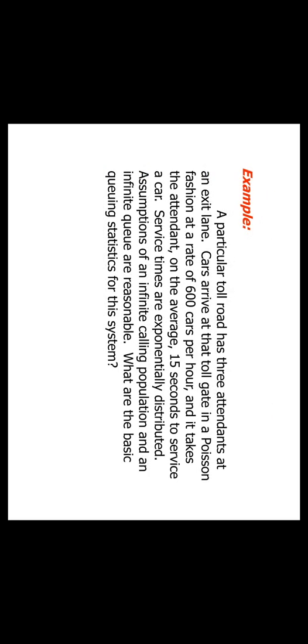Let's apply. Let's go back to the original example, but this is now changed a bit to comply with the assumptions of the multi-server model. So again, I'll repeat. A particular toll road has 3 attendants at an exit lane. Cars arrive at the toll gate in a Poisson fashion at a rate of 600 cars per hour, and it takes the attendant on the average 15 seconds to service a car. Service times are exponentially distributed, and assumptions of an infinite calling population and an infinite queue are reasonable. So based on the given scenario, what are the basic queuing statistics for this system?